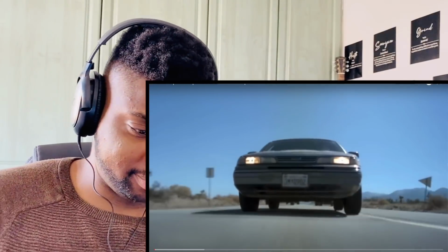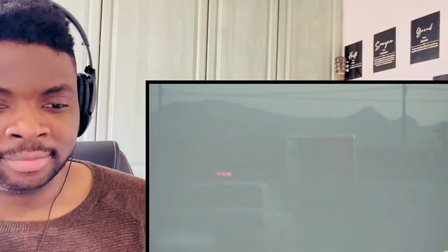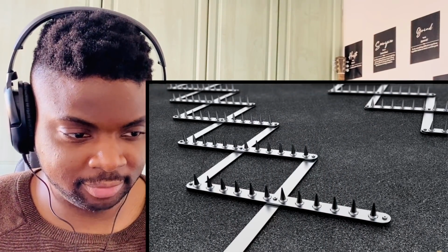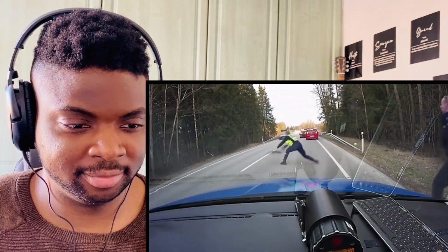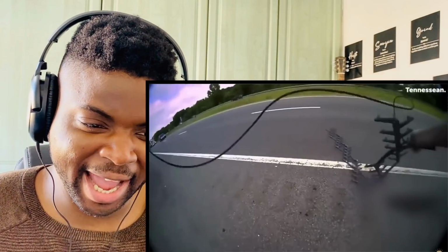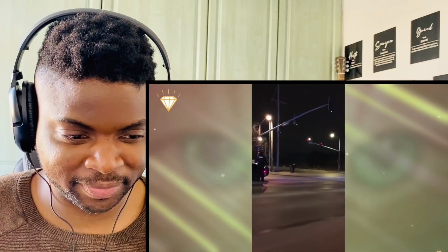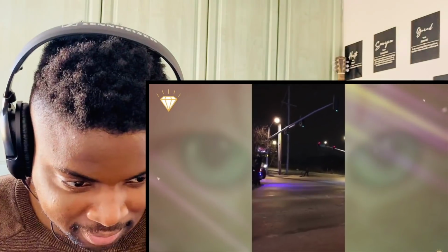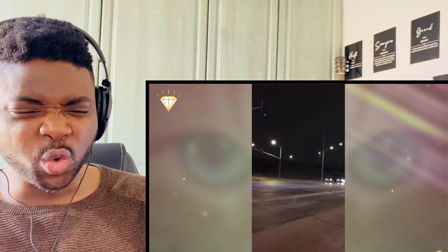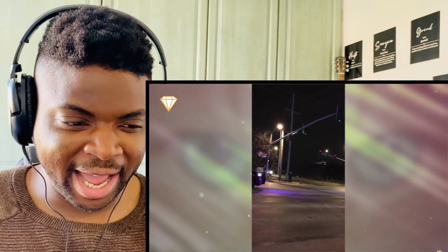When it comes to stopping high-speed car chases, the police have a lot of tools to aid them, but perhaps the safest and most effective is the spike trap. It does, however, require some technique and coordination, and therefore sometimes doesn't quite go as well as it should. Brilliant news! Oh man!